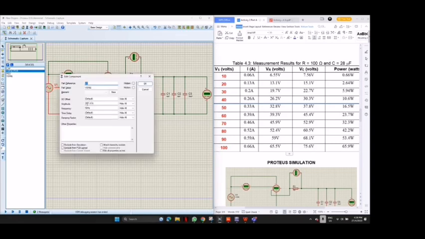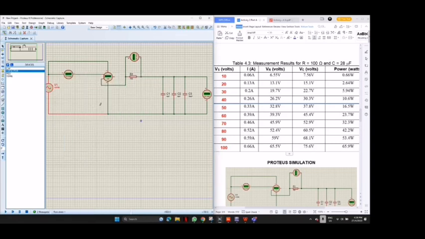Next is 30. Then running, the ampere is 0.2, VR 19.7, VC 22.7, and the last one, power, is 5.94.